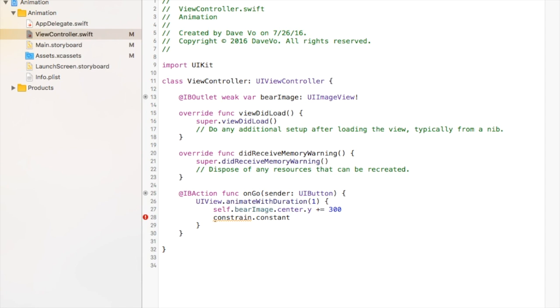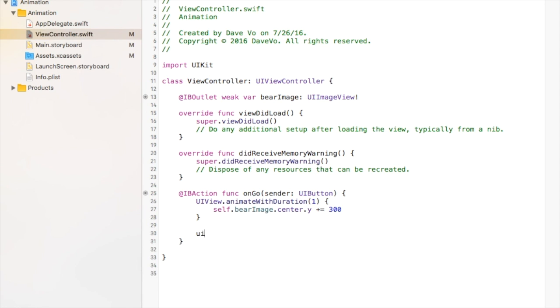So the constraint dot constant, and then you set this one to equal to 100 or something, then it can move. Okay. So later if you want to go with the auto layout constraint, dynamic constraint, then we can do that way. But in this class we just use this one. Okay, so that's the first one, but not really interesting, right? So we want to do something more with the animation.